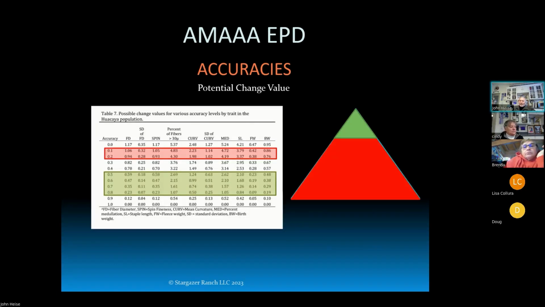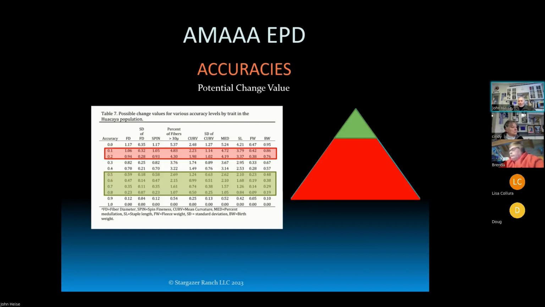The second reason people look at EPDs as not being accurate, or say that there's a problem with accuracy, is that the report shows what the average accuracy is within the range. And in 2022, that accuracy was between 0.1 to 0.2. I think it was 0.14 to 0.24. And that is low. But that just shows that there's only probably been one submittal for most of those, or some of those could even be estimated EPDs that the program put together when somebody registered an animal. So most of the data that's in there has been supplied on a one-time basis.